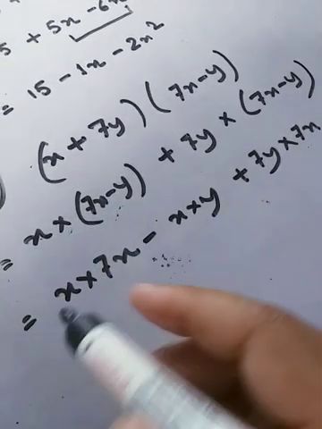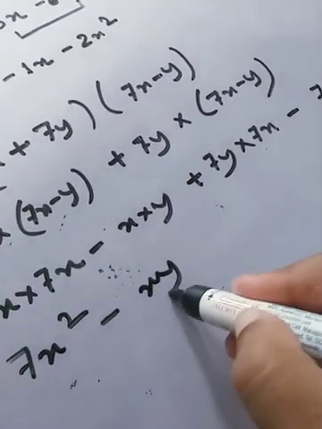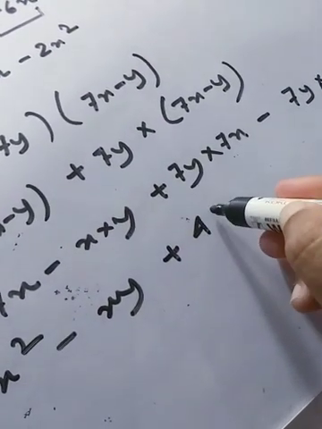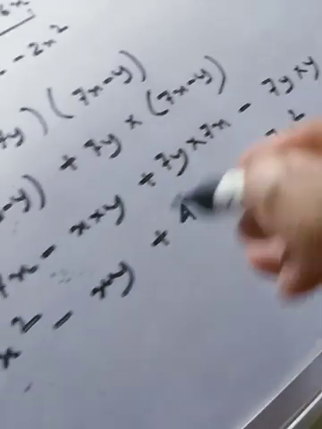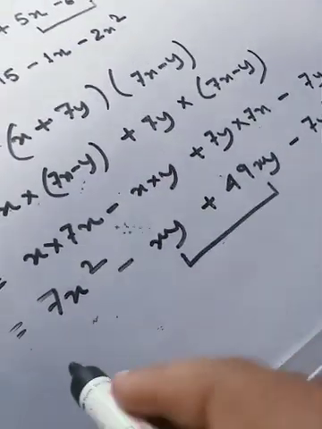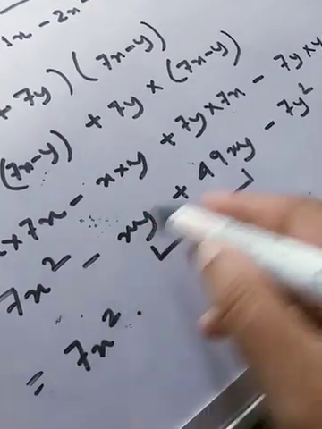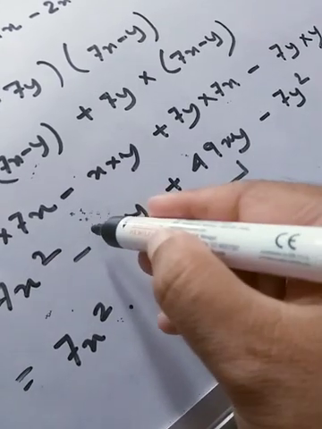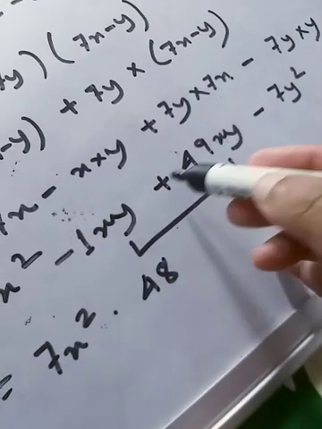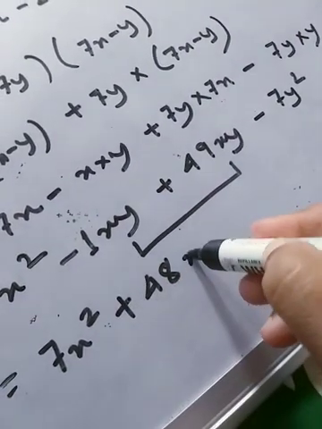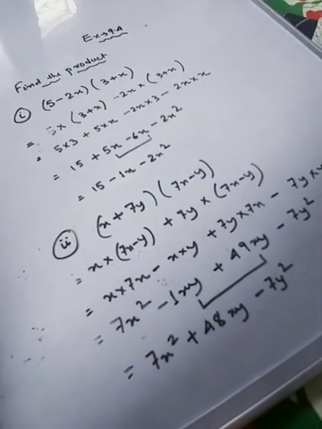Okay, now multiply this. So what will be the answer? 7x square. If you multiply these two, what will be the answer? xy. Answer of this is 49xy, and answer of this would be minus 7y square. Again you see these two are like terms, because they are carrying xy as a variable. So 7x square, minus plus is minus, 49 minus 1, it is carrying 1. Now which number is greater? 49. It is carrying the sign plus, so we'll get plus 49xy minus 7y square. So this is the solution of sum number 2.